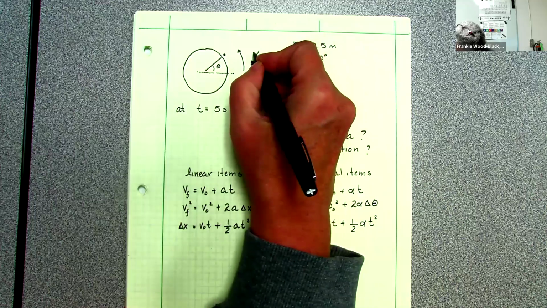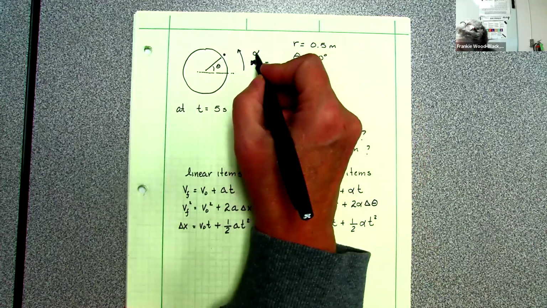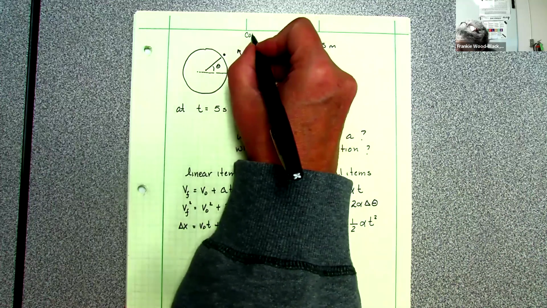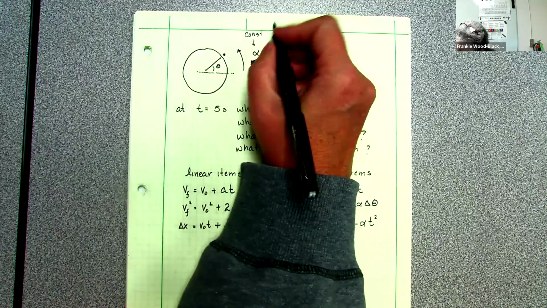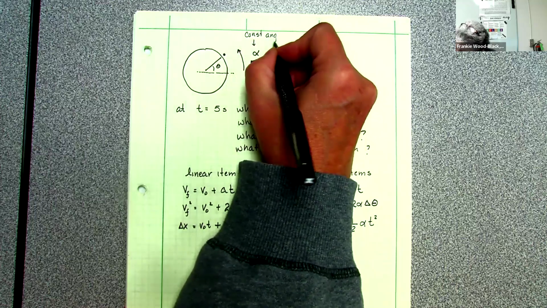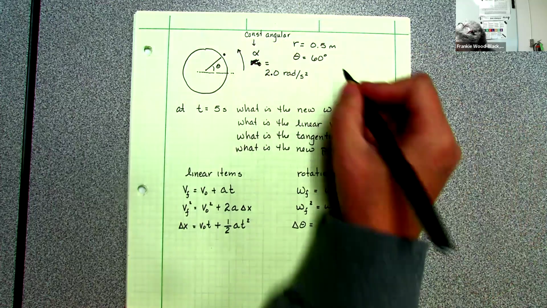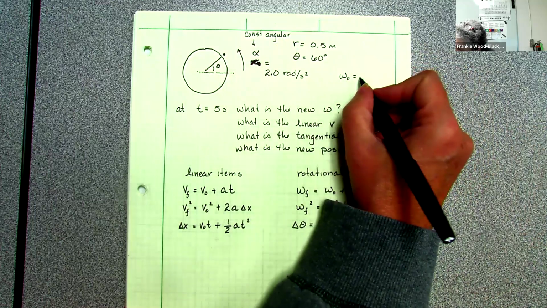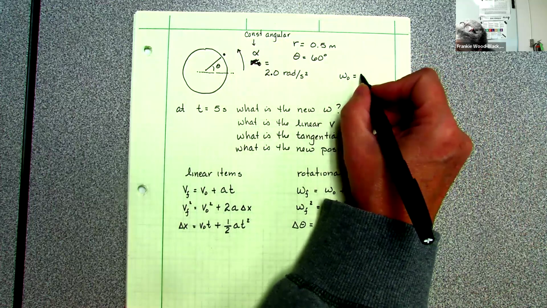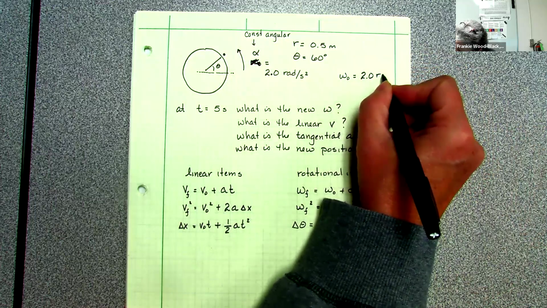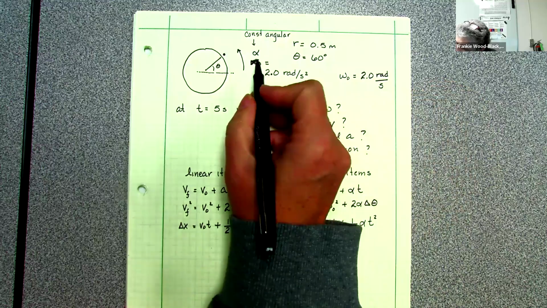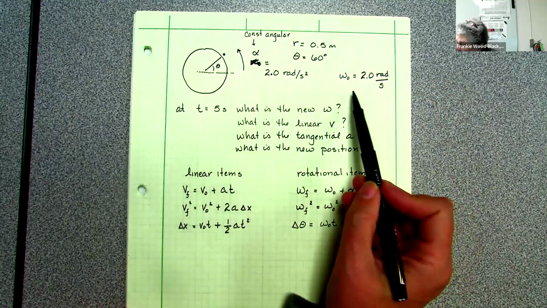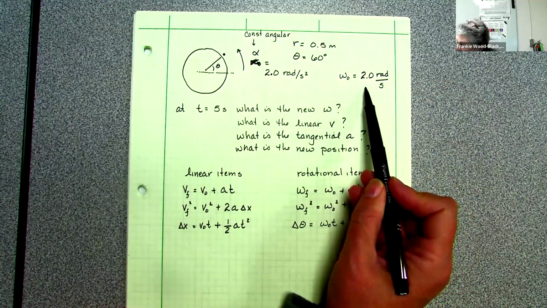This is my angular acceleration. I had it in the right units, and this morning I just wrote it in the wrong spot. And we're traveling at a constant angular acceleration. And we are going to travel with an initial angular velocity. I'm going to give us an initial angular velocity of 2 radians per second. So we're going to travel at a constant angular acceleration, and I have an initial angular velocity.